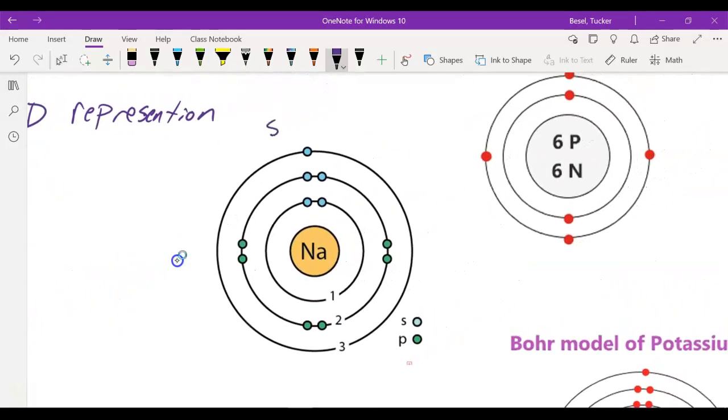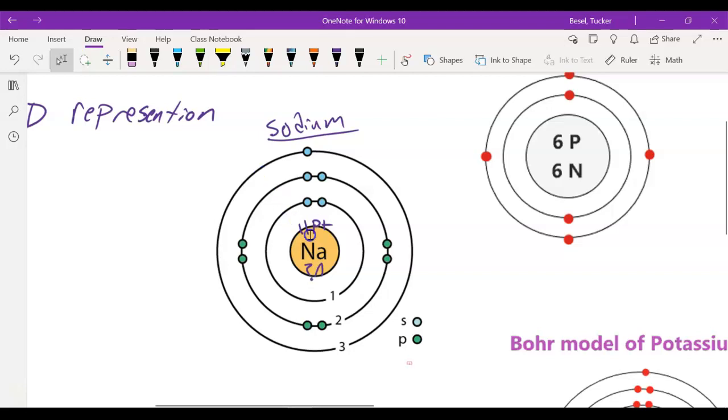So this is for sodium. If you look at sodium on the periodic table, it's element number 11. So there would be 11 protons in this one, and we don't know how many neutrons there would be, so I'm just going to put a question mark next to the neutrons because there's no mass number given. I can't use the mass on the periodic table because that's the average mass of all sodium atoms. For this specific sodium atom, we wouldn't know. But it's very similar to the hydrogen atom in that we've got our nucleus in the middle, and then the energy levels that have the different electrons on them.